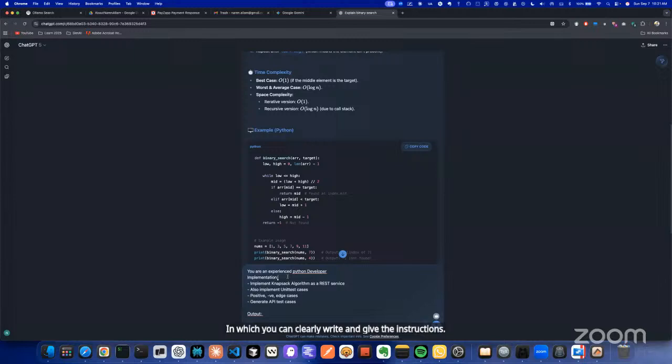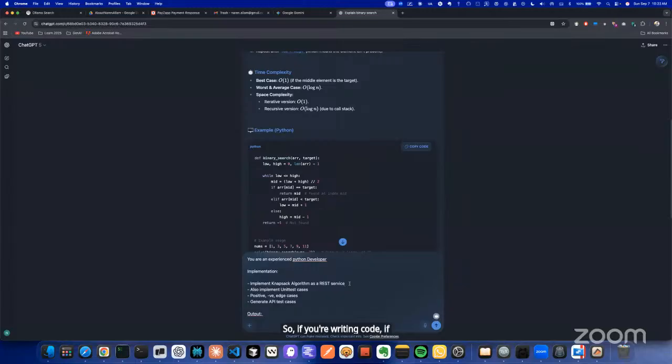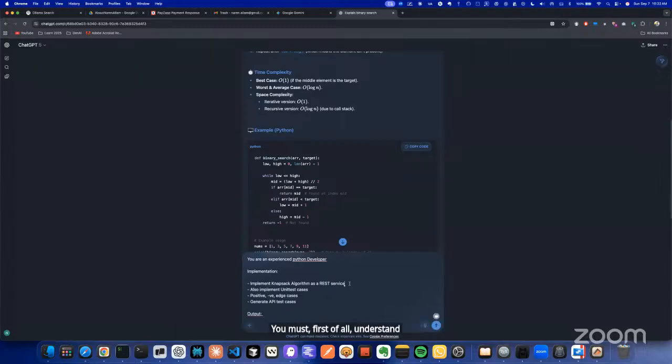So in here, the instructions are like implement knapsack algorithm as a REST service. If you're writing code, particularly in web development, whether it is Python, Java, .NET, Golang, any of these popular languages, you must first of all understand what you are really building.